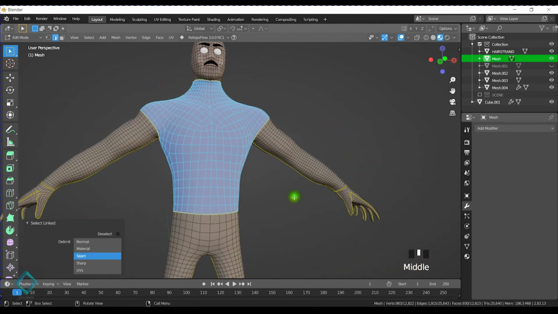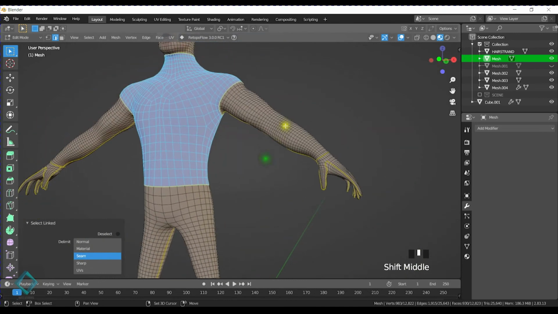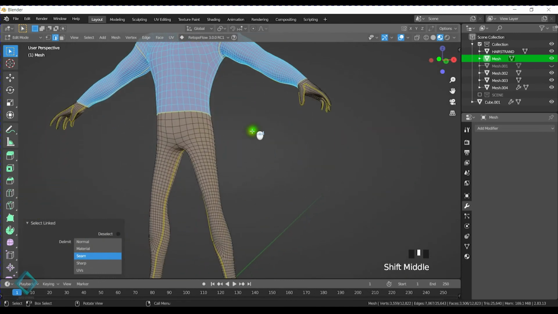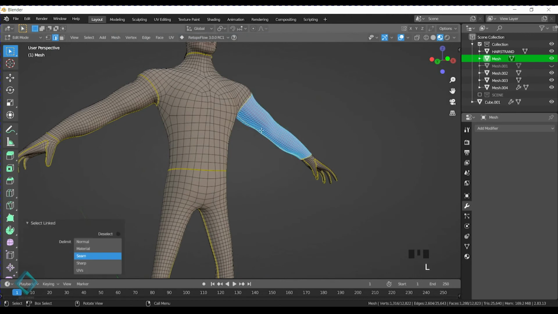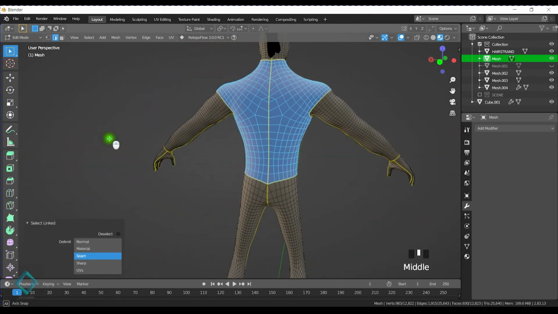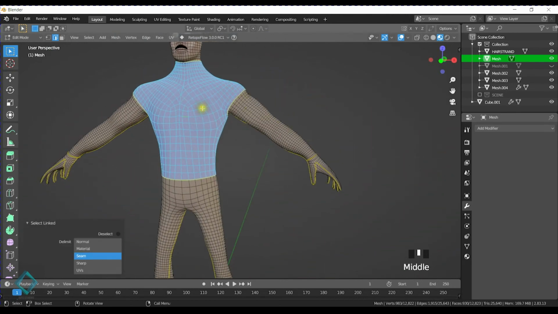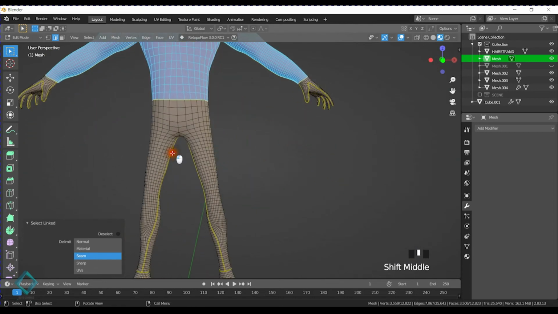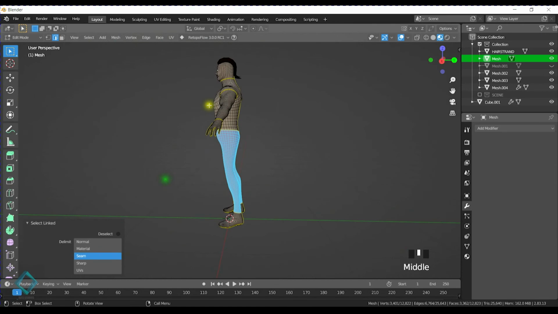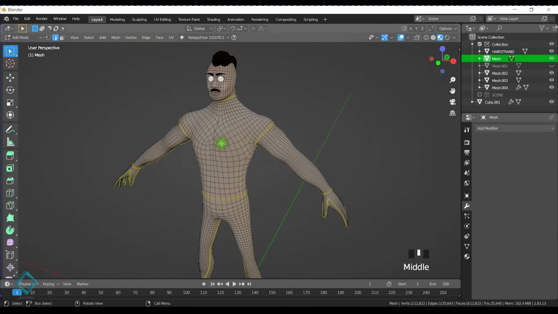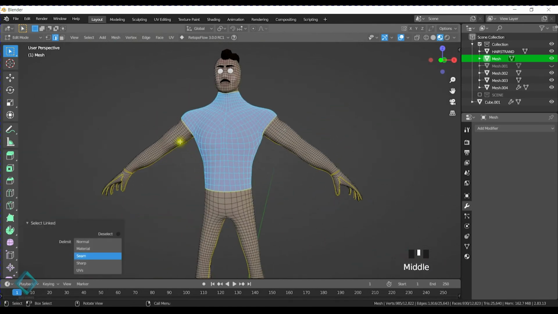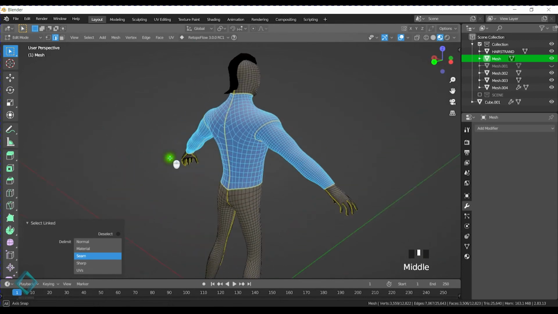And before I do any type of clothing, I do the seams as well. That way I can select the pieces. If I want to do, for example, just a shirt without sleeves, I select this. If I want it to be long sleeves, I select like that. If I want to do just the pants, I select this. And you have this set of pieces that you can use, and it's a lot easier.